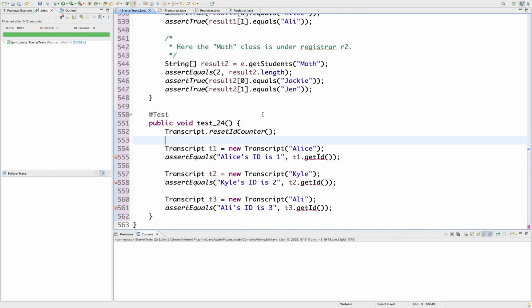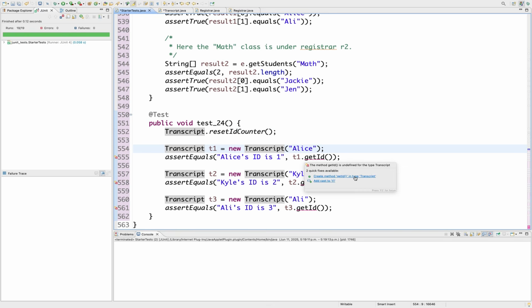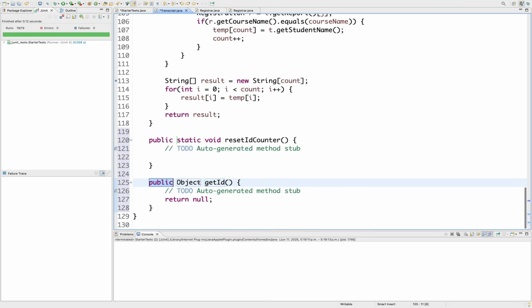Another way you can tell that it's a static method is it's directly called by the transcript class. There's no instance object calling this method, it's just the class. And then you have getID, which returns a string.